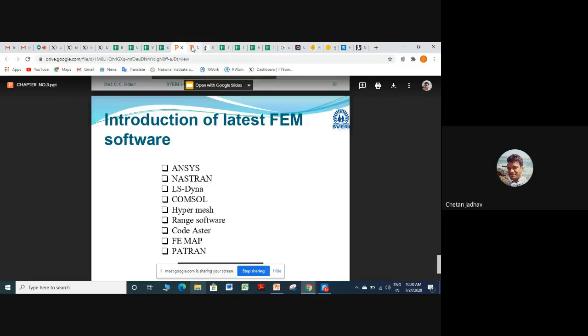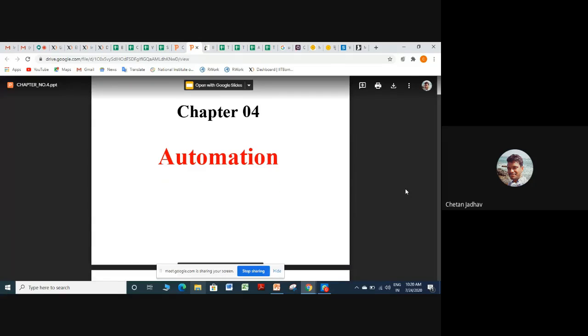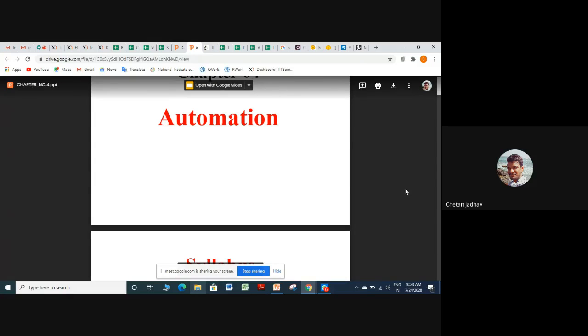That is automation. Okay, first basic, can anyone tell me the meaning of this word automation? What is the meaning of automation? Anyone? I always welcome you to try to tell me what the meaning of automation is. If you are afraid to say it here, I request all students, don't be afraid. Whether you say it correct or wrong, that thing will be different. But try to tell me the definition of automation.